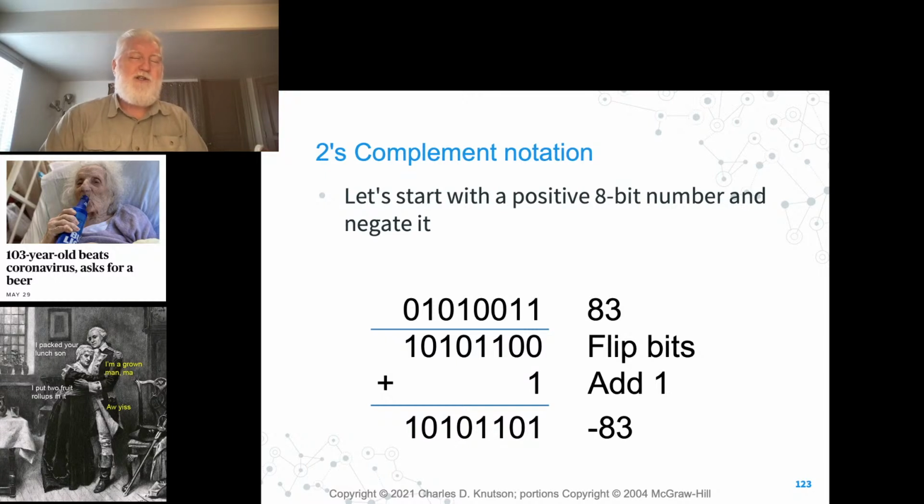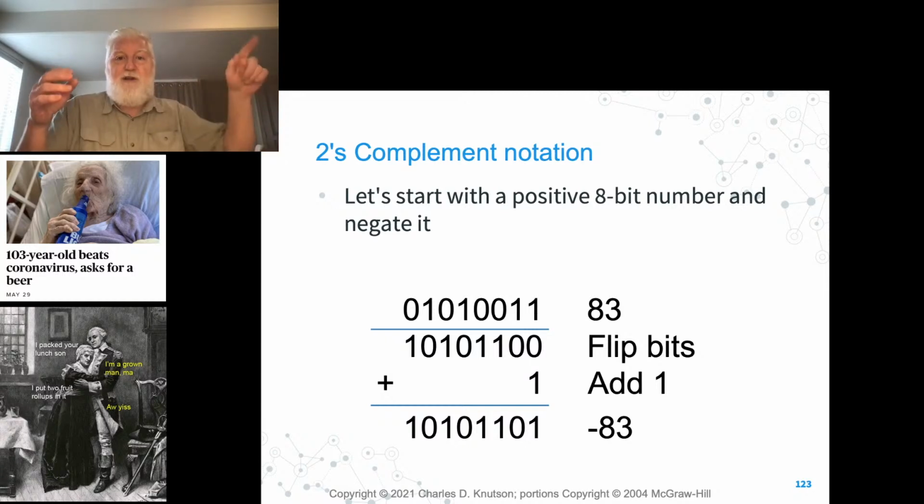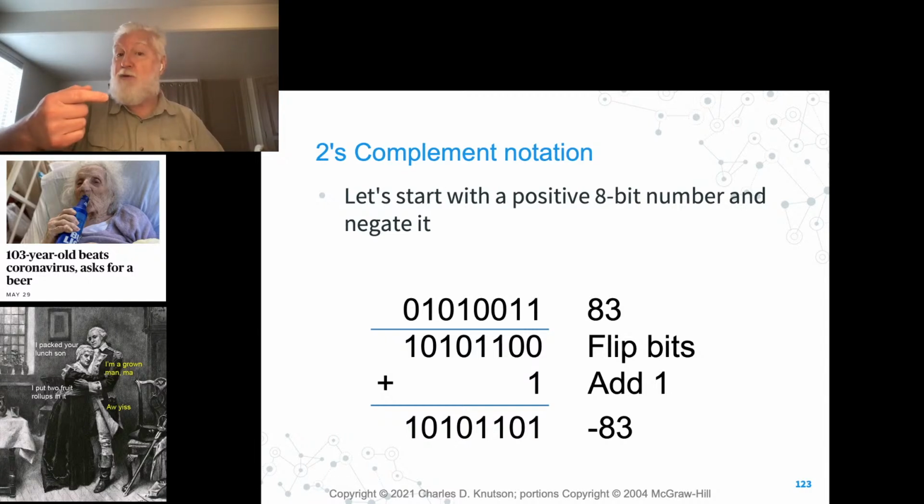So if it's a positive number, it looks just like an unsigned value, only there's never going to be anything in the leftmost bit. If it's a negative number, then it is in a representation such that to see the positive value, or in other words, to see the magnitude, you would have to negate it to its positive to tell. It's almost like negative numbers, they don't jump right out at you. You can with some mind tricks, but I'm not even going to talk about it.